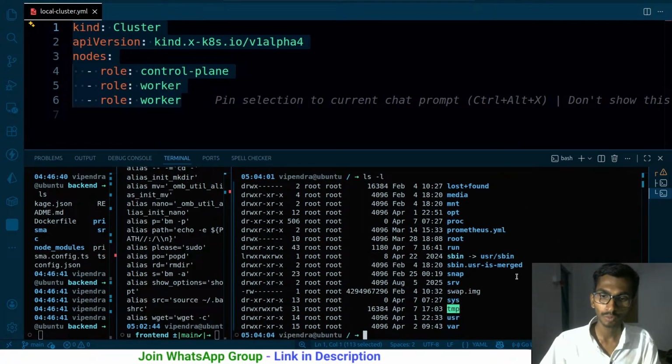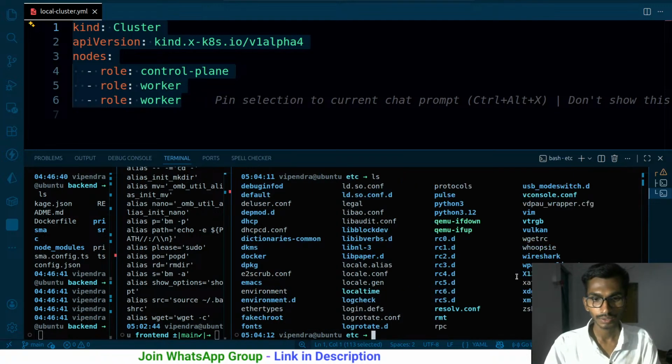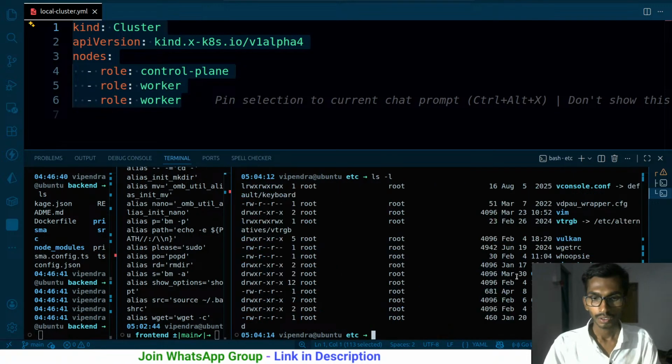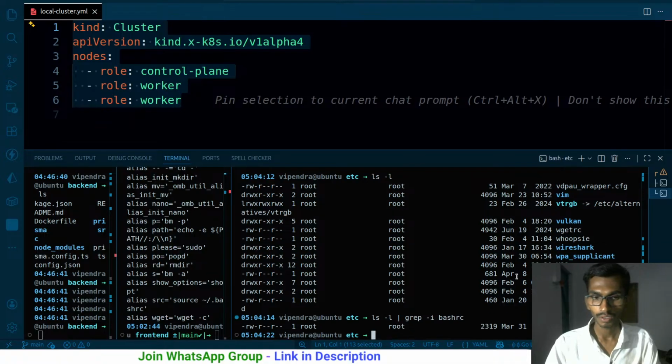We don't really. How about inside etc? I don't even know where the bash rc file is. ls. Now if I want to check whether something has the name bashrc, I'm going to filter again with bash rc. So .bashrc, this is the file that we have over here.